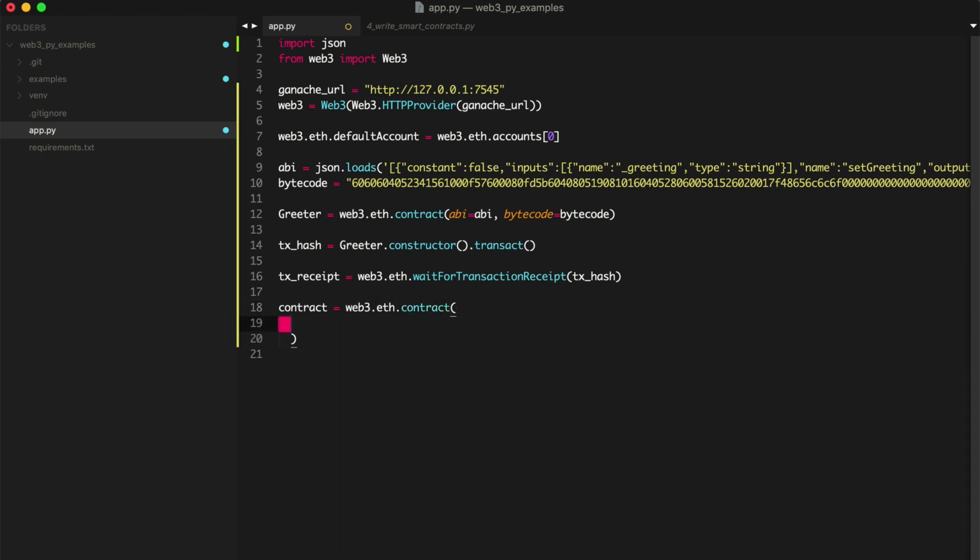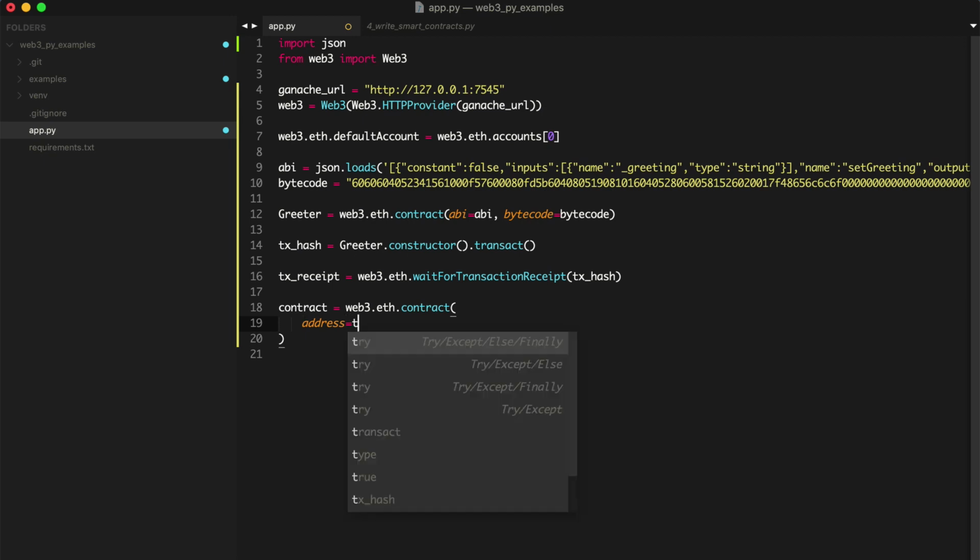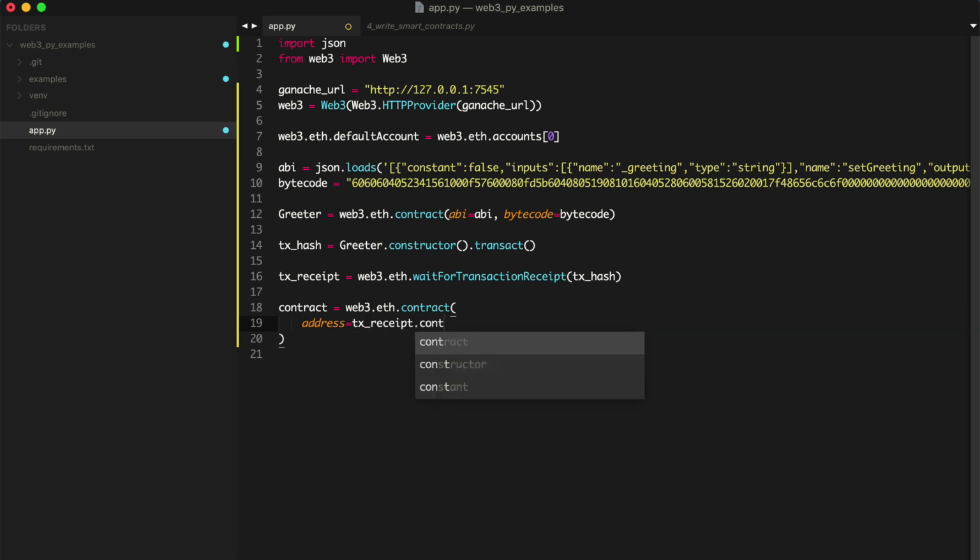I'm going to paste in the address. This will be the transaction receipt contract address. And then we'll say the ABI is equal to the ABI we pasted in above from Remix.